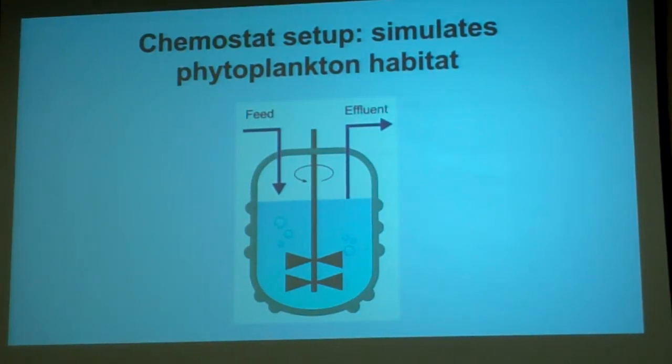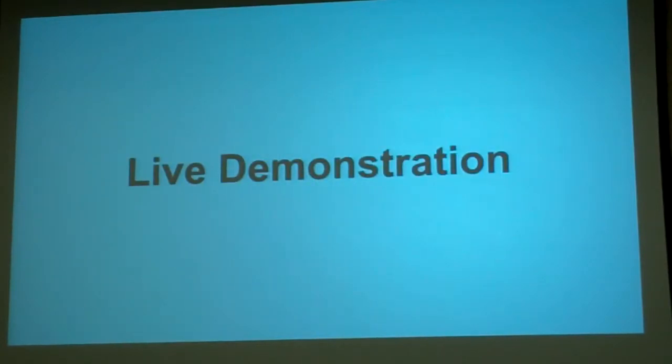Essentially, scientists utilize what is known as a chemostat setup. This will actually simulate a system that is dependent on phytoplankton. And there's a variable in particular, it's denoted V on the prototype. That is the flushing rate as water flows into the system and also as it leaves on the other side. All right, and now I'll walk you through a live demonstration of our prototype application.